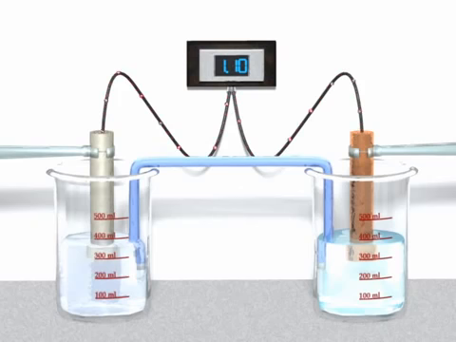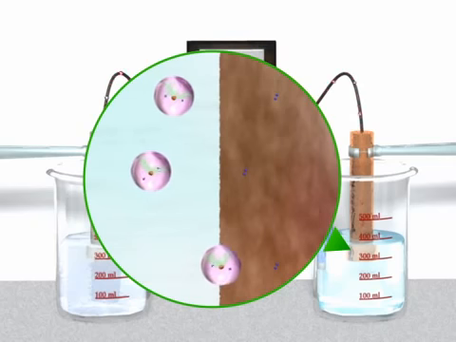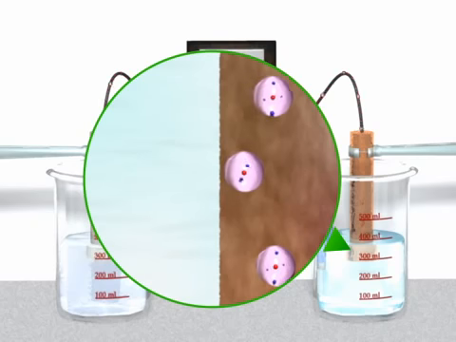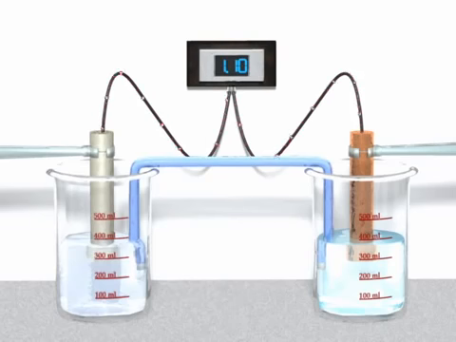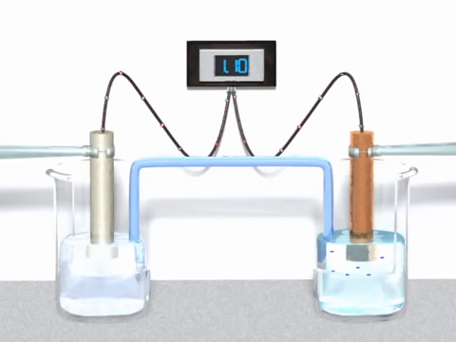Positively charged copper ions contained in the cupric sulfate solution are pulled to the copper electrode and kind of absorb the electrons coming from the zinc electrode in order to become uncharged copper atoms. This is called reduction. Therefore, the copper electrode becomes uncharged. Eventually, the cupric sulfate solution will be charged negatively because it loses the positively charged copper ions. The zinc sulfate solution will be positively charged.